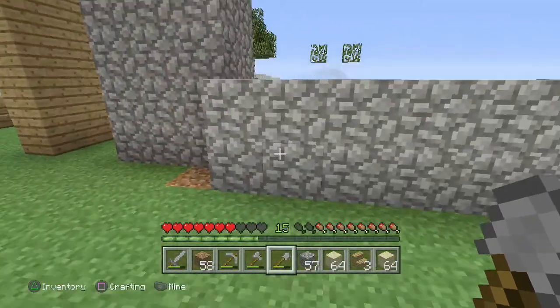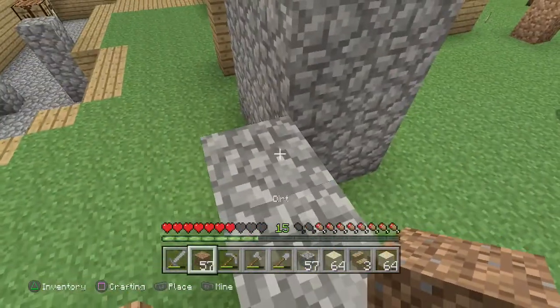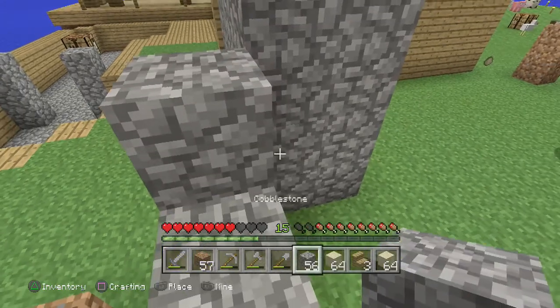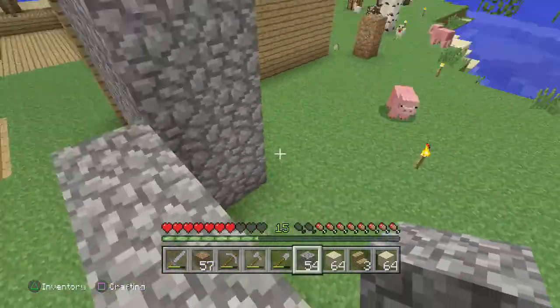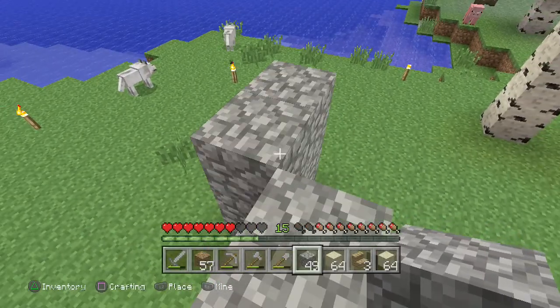All right, the next step is this little thing right here. What this is going to be is a little seating. It's like a little balcony kind of thing, okay? That's my plan with this one. A little balcony sitting thing.